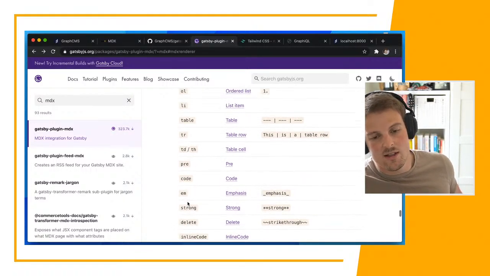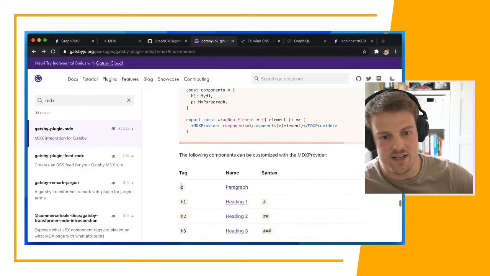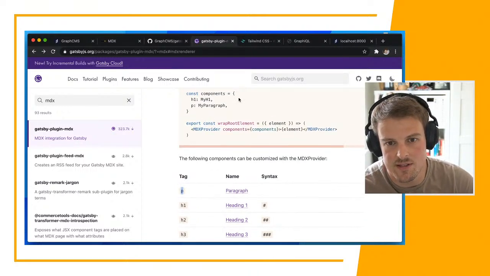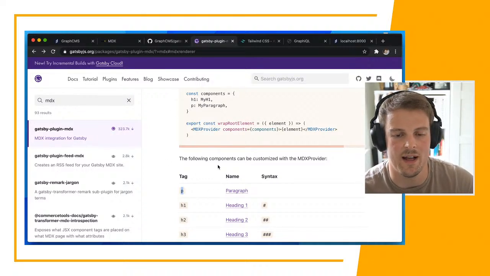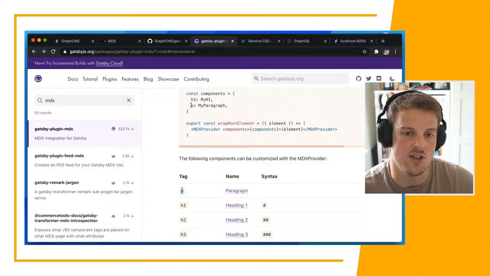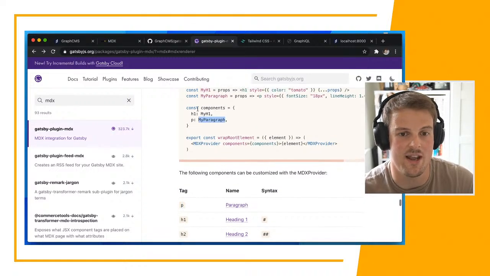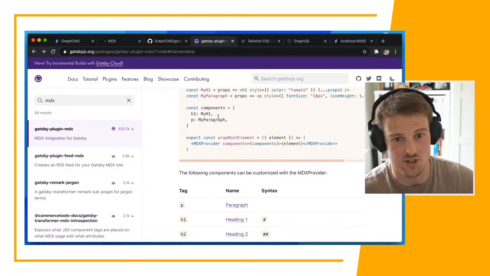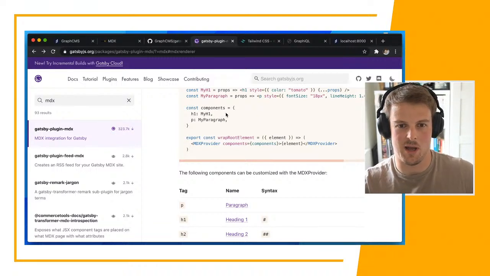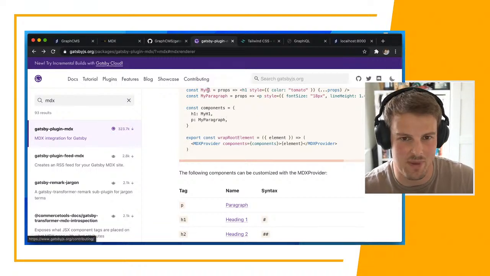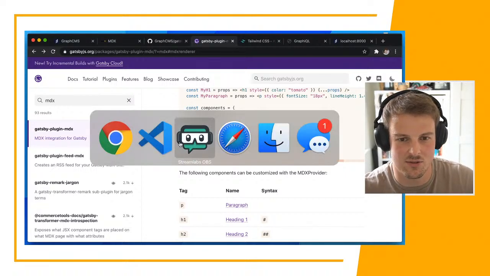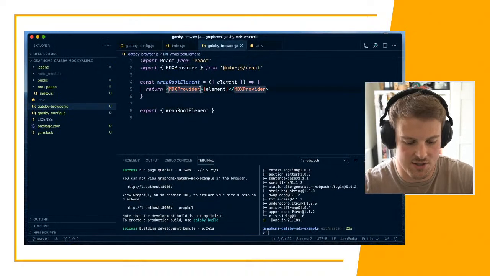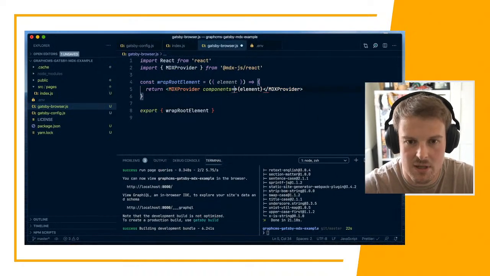Code blocks. So we can actually pass these keys to this components object into the provider, and then it'll say, okay, I'm going to use the component that you've passed in for p tag to render any p tags. To demonstrate this, we're just going to add a quick paragraph component that's going to be pink text or something like that. Yeah, so let's have a look at doing that real quick.